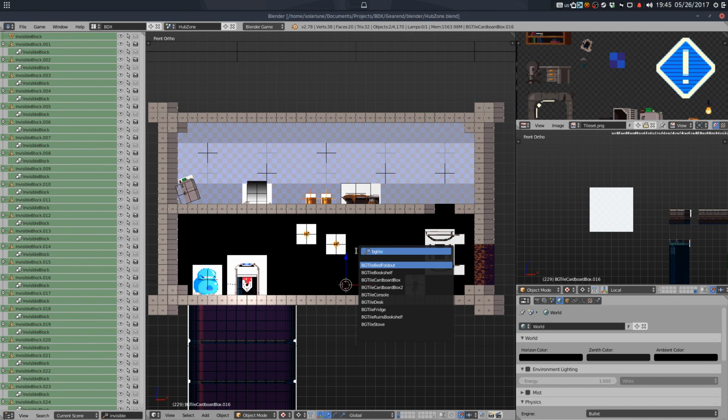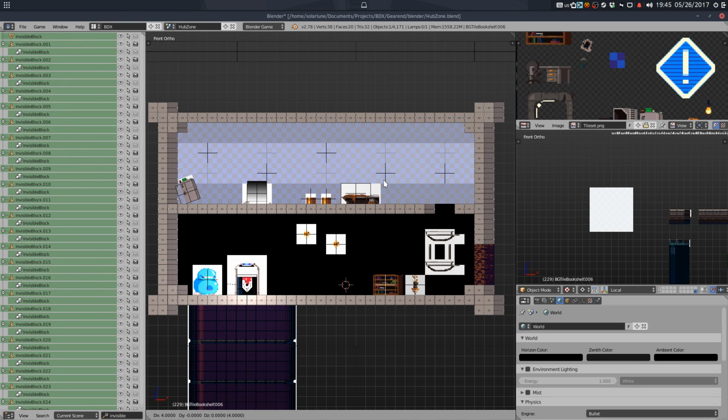What stuff do I got? Let's add a bookshelf down here. Yeah, let's keep it low. I could stack them a little bit. That's too high. We'll keep it that high. Alright, let's move them over here.